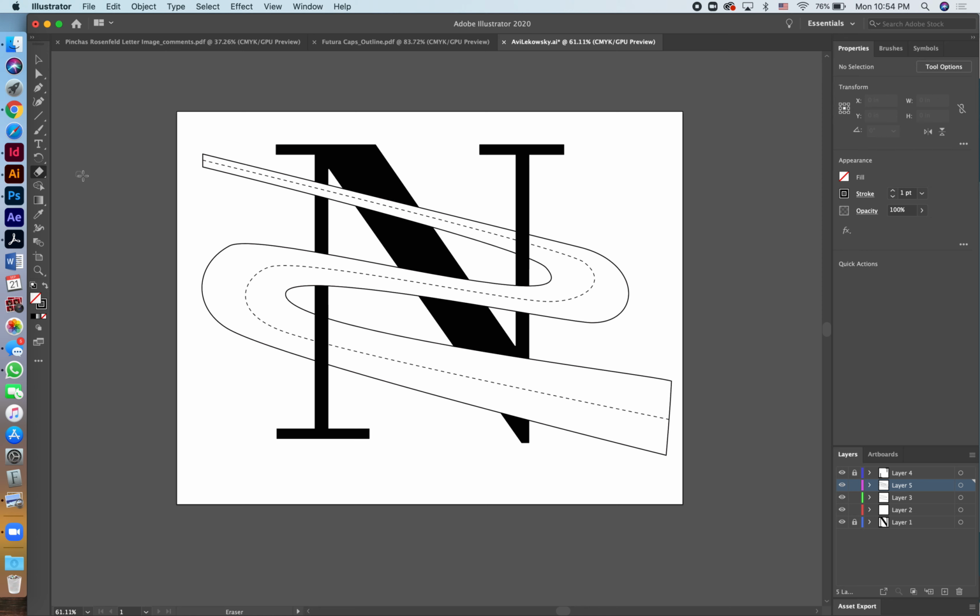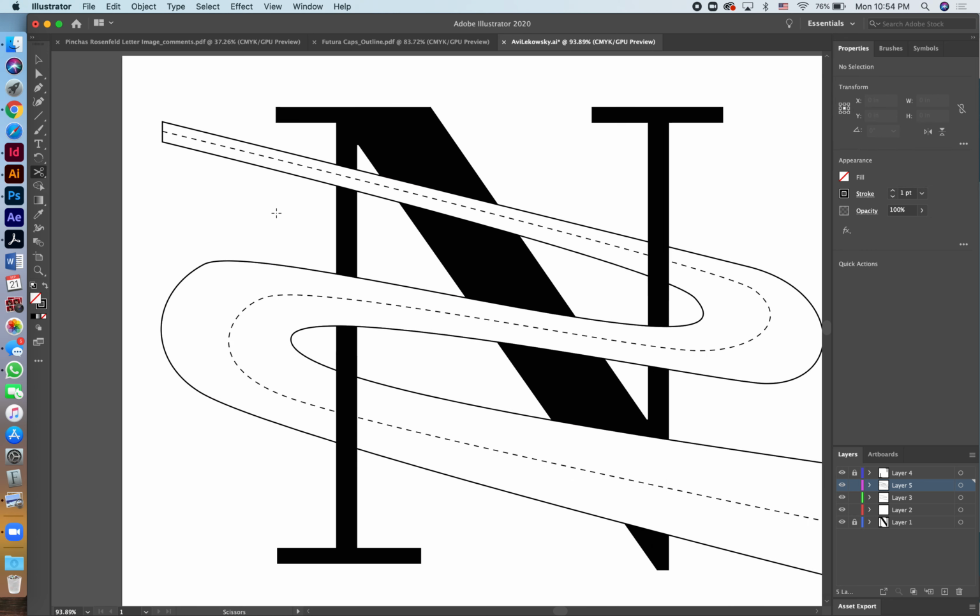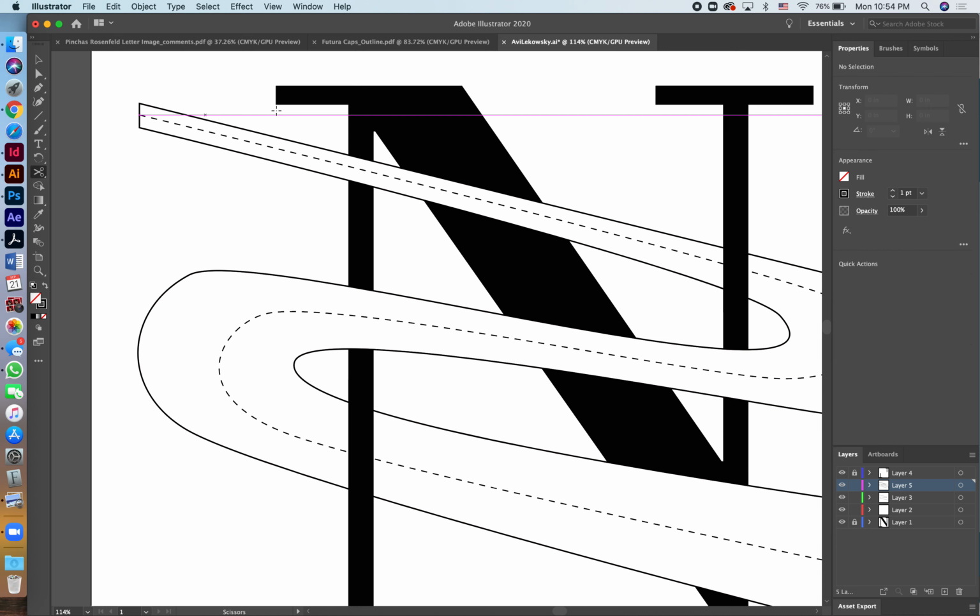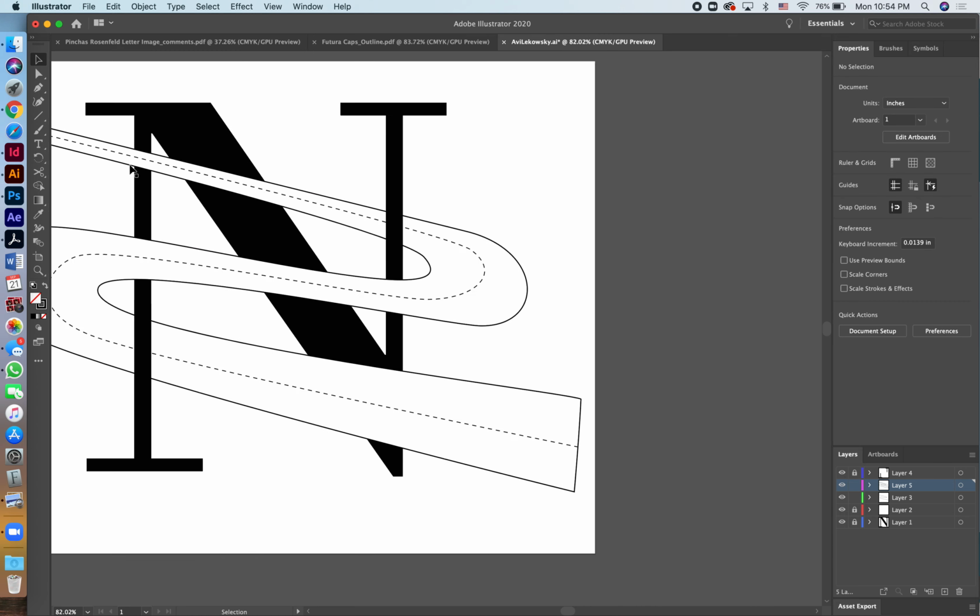Now what we're going to do is a little similar to what we did with the N, except instead of the eraser, we're going to use the scissor tool. And the scissor tool is going to open up the shape. So I'm going to click on points. Well, first we want to be safe with our shapes. We want to lock layer 2 where the original shape was so we don't open that. Now on layer 5, I'm going to open that shape by cutting those 2 points, and then I deleted that. So I just opened the road.